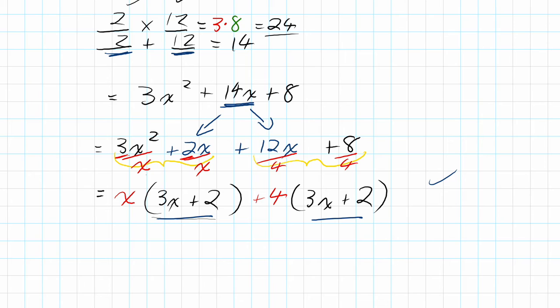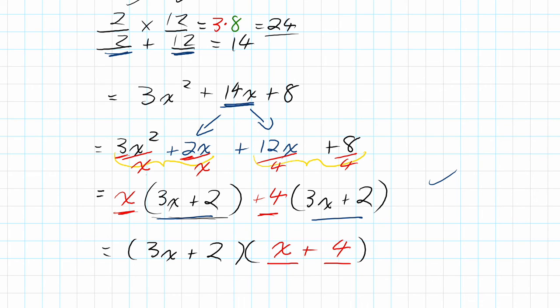And then finally, we need to set it up. So technically what we're doing now is we're actually common factoring again. We're common factoring out this bracket here. It's a little complex to look at with a lot of notation. So usually what a teacher will tell you is that on the next step, we just rewrite this. We write this bracket as 1, so 3x plus 2. And then we leave the leftovers, or the common factors, and put those in the second bracket. If you really want to see on the side, so this is it. This would be our final answer here. This is our factored form of this.